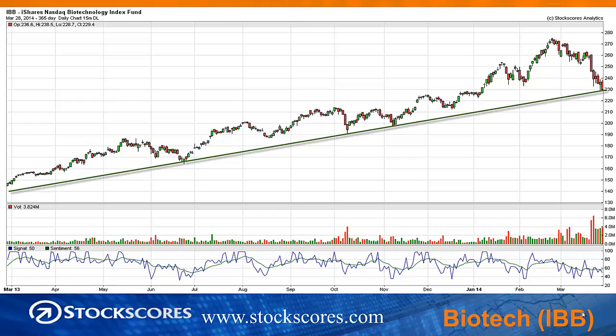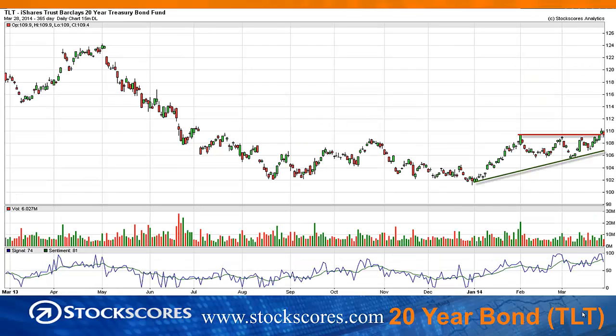The biotech sector, which has been probably one of, well, I would say the strongest sector over the last couple of years, really ran away from its trend line, which made it quite risky in the month of February. It has fallen back to the trend line now. Friday's close was basically right at the trend line. That means it should bounce next week. No guarantee that it will, but it is likely that this sector is going to bounce back from oversold conditions, something to watch for next week.